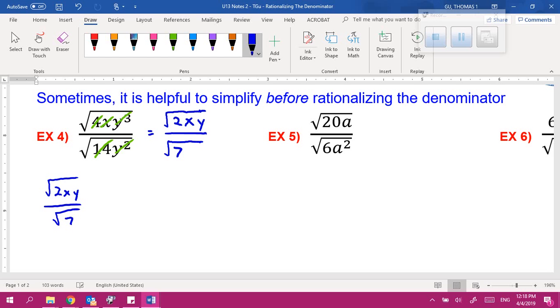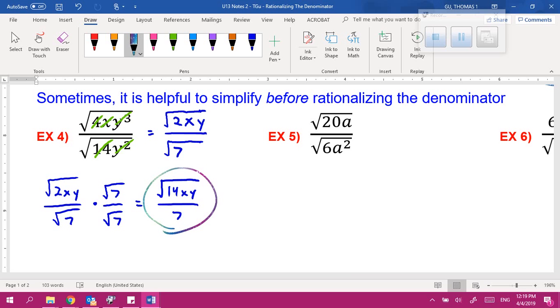So what do I need to do here to get rid of the square root sign? Multiply by square root of 7, that's right. And when I do that, what is left on top? It's 14, right. We can multiply those. Because they're both under the radical, so we can just multiply. 14xy, that's right, over? That's right, and that's the final answer. You can't simplify any more than that. Because we simplified at the very beginning, when we get to the end, we won't be able to simplify anymore. Theoretically, anyways. All right, so example 5.